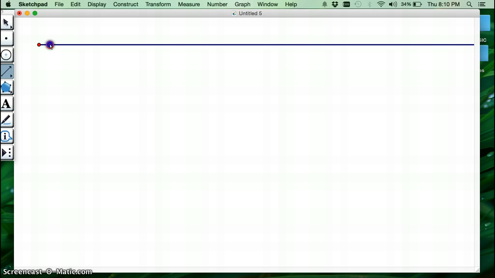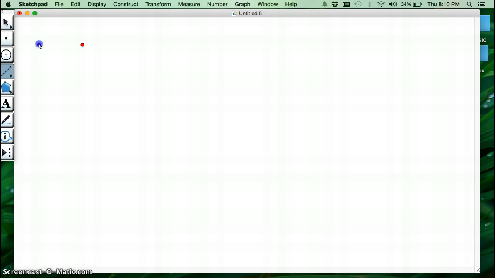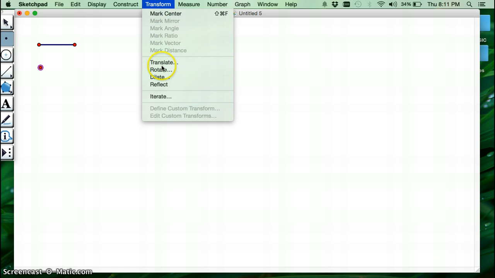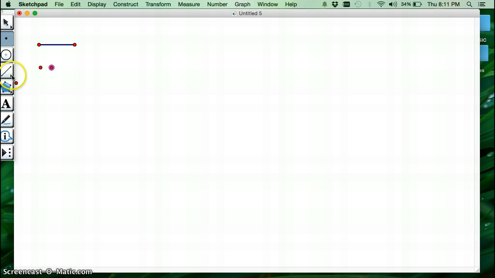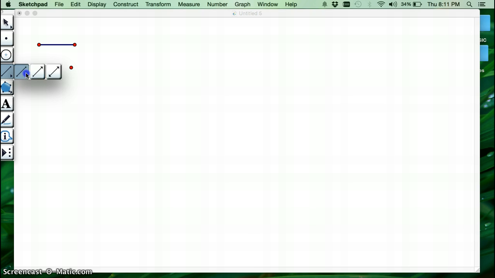And then we can create a ray, drop a point on that ray, and hide the ray. And then if we connect those 2 points, you can see we have a slider. And then we have to do the same thing again to create our second slider. Hide the ray. Connect the points, and we have our second slider.